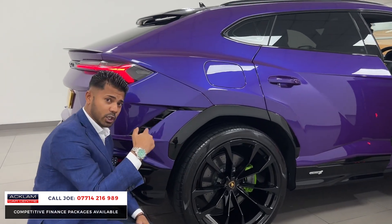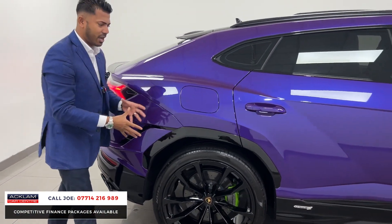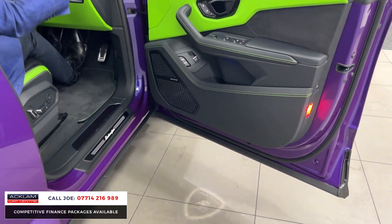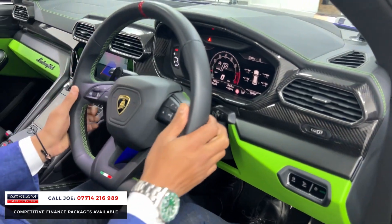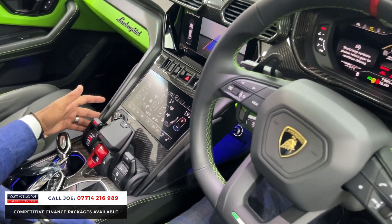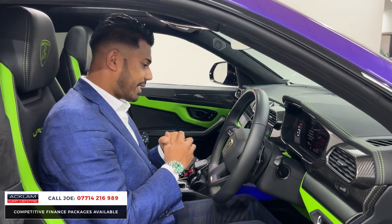So the new 23 model — the facelift model, as we call it — these are the bits that are different. The previous 2021 model didn't have this; they've changed the front, the back, and the aerodynamic skeletonwork. It looks really good. There's the Lamborghini entry lighting system just down below, and carbon fibre continues throughout. Paddle shift — at the moment I'm in Strada, I'm going to switch it to Corsa — and have you heard that? That's a good sound — a very nice sound.